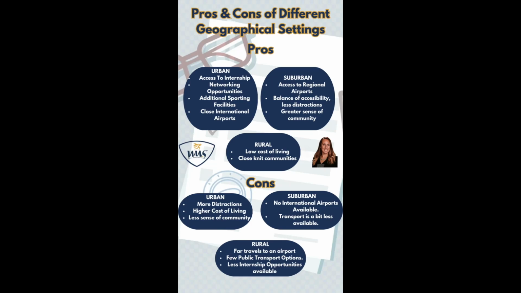Suburban colleges are located outside of cities, in more suburban areas, where they could be adjacent to a city or they could be a little bit further out from the city. They may or may not have access to good international airports, but they will likely have access to regional airports. So that is definitely both a pro and a con of suburban schools. These tend to offer a balance of accessibility and a bit more quiet environment. There are fewer external distractions from the outside areas. And they often bring in a strong sense of community.